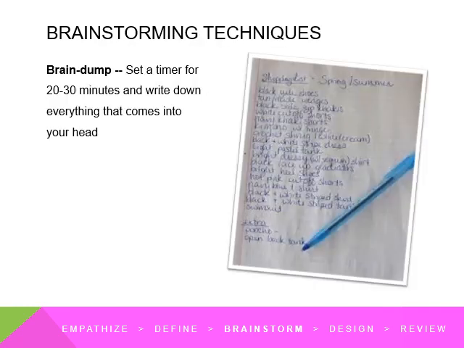So you could do a brain dump. This is when you set a timer for 20 or 30 minutes and you just write down everything that comes into your head. It could be words, it could be pictures. Pretty much, this is a nice place to start. You've internalized all this information, you've defined your problem, you probably have a few quick ideas that just immediately came to you. This is your chance to get them out of your head, basically. Just write them down, clear your head, get all the low-hanging fruit down, write it down so you can move on. It's almost like a shopping list.